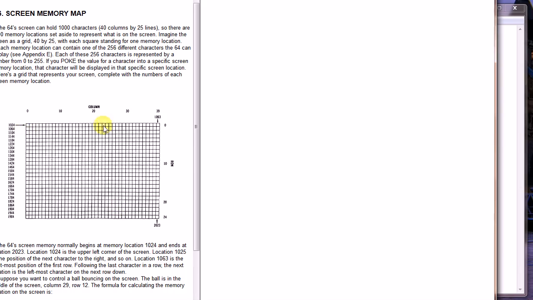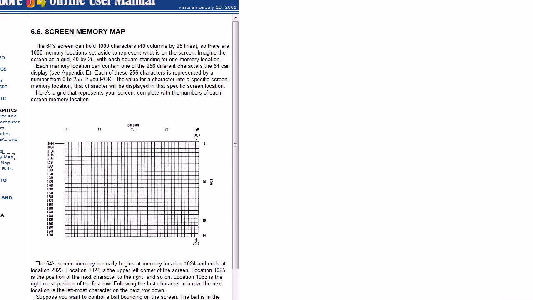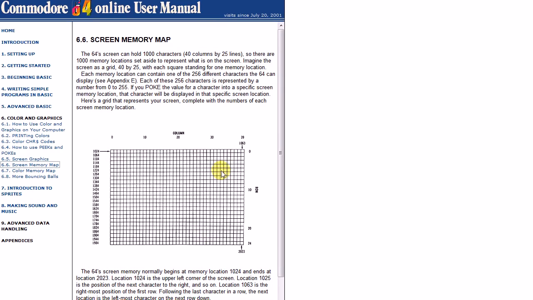This kind of represents our memory map for the screen. It starts at 1024. It's 40 characters across, and if I remember right, it's about 25 down, 0 to 24. So it ends at 2023.